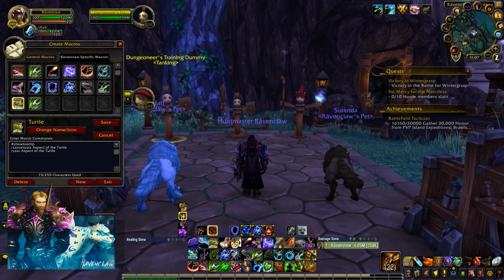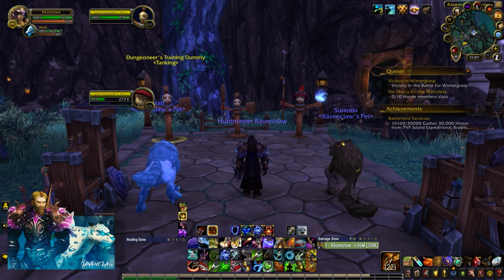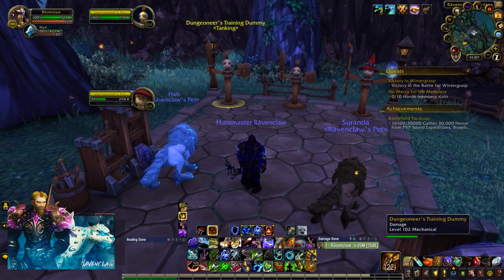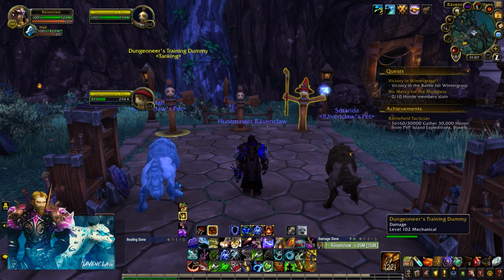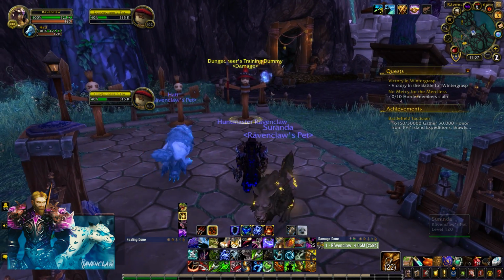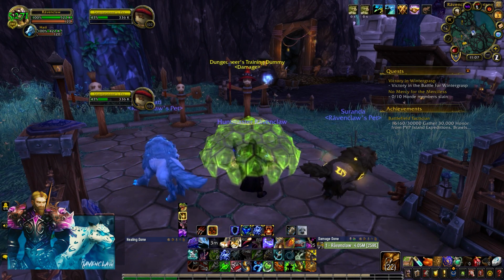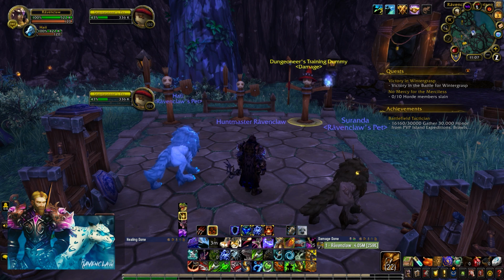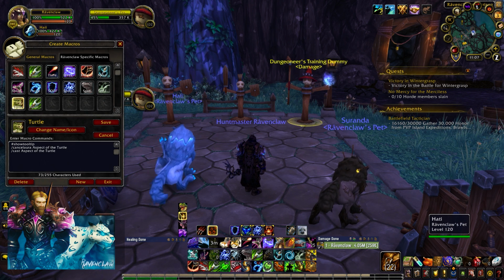Then what we have finally is our aspect of the turtle. So this is another one. Now we've got cancel aura. What this allows me to do is, when I press this macro, let's say I only really want turtle to stop an attack coming in and killing me, and then I want to get out of it because I don't want to sit there and lose DPS. So this guy's about to shoot me. It allows me to put turtle up, and then when I press it again, I can take it off. I use that in arenas and stuff as well.